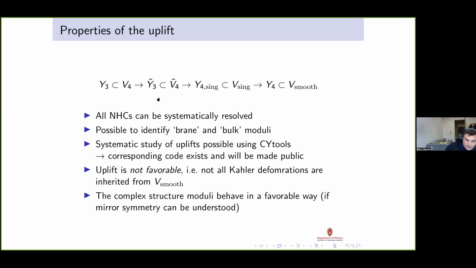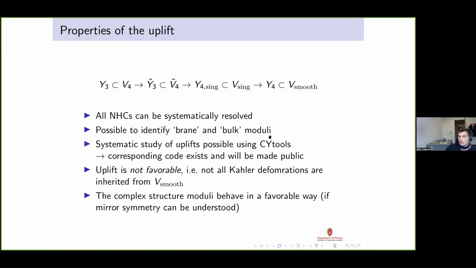So just to recall, we started with a toric fourfold and a Calabi-Yau inside of it. We did the orientifold, so we have now an orbifolded toric fourfold and a Calabi-Yau orientifold inside of it. Then we constructed this elliptic fibration on top of it to get a toric sixfold, and a Calabi-Yau fourfold with singularities inside of it. And then we were able to smoothen out all the singularities to get a smooth Calabi-Yau fourfold in this toric sixfold. We can do all of this in a systematic way.